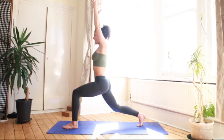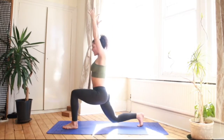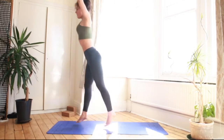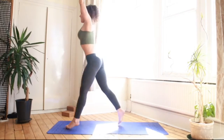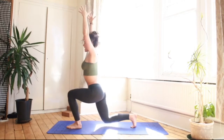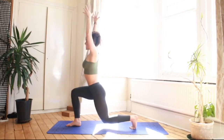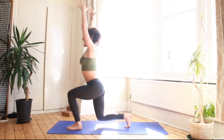Lowering and lifting. Fantastic. Lowering, lifting. That's 3. And maybe now you can start going into those plyo. Fantastic. So we're going to lower and change. Change. That's 4. Change. Change. That's 5. Change. Change. That's 6. Change. Change. That's 7. Change. Keep going until I finish. 9. Well done. Last one. 10.